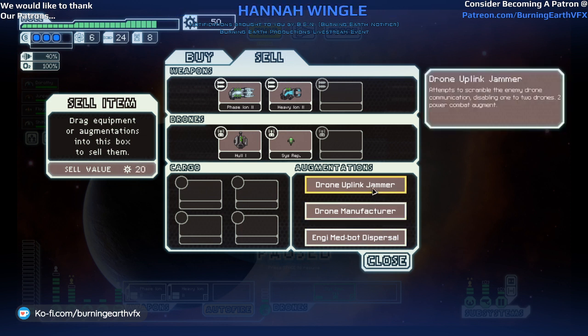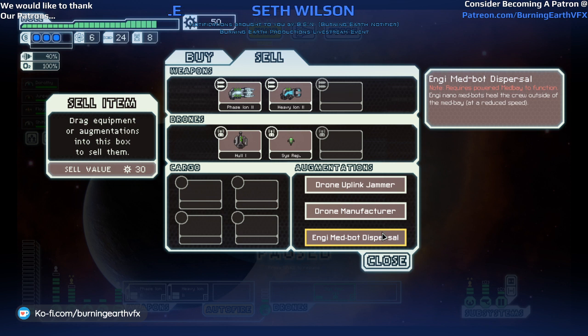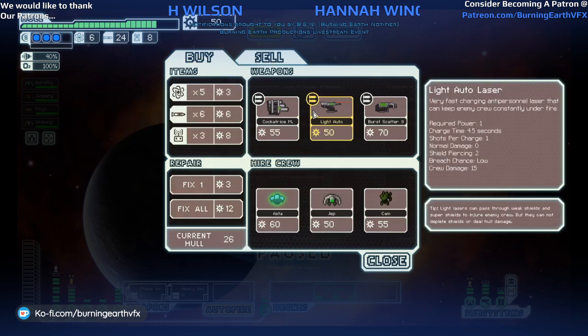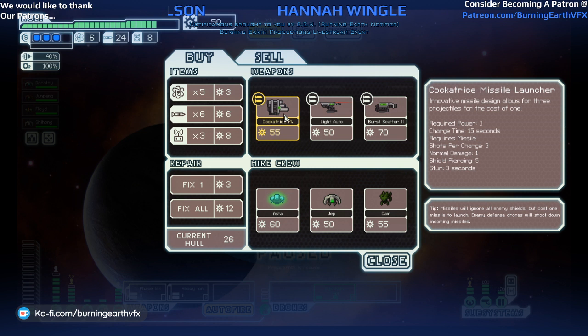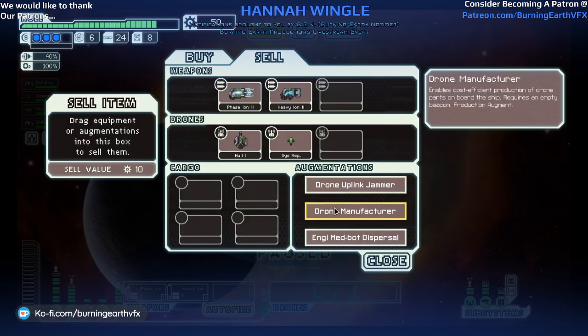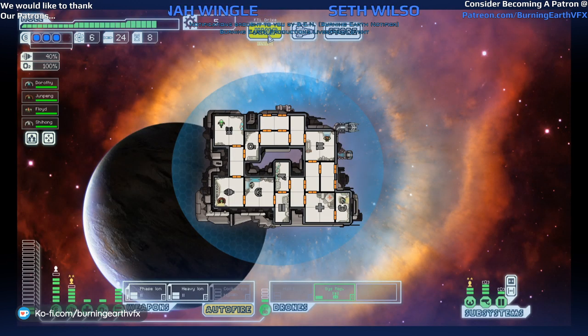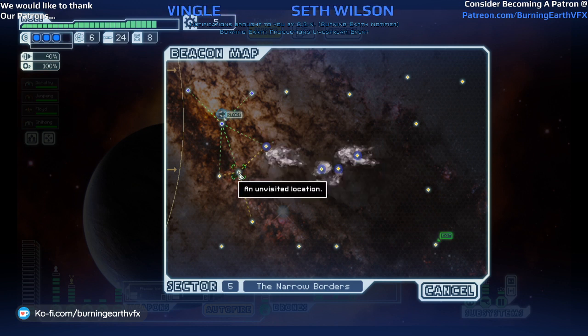Really weighing my options here. I could get rid of my drone manufacturer, because I haven't really used that. I've been very lucky with drones so far. And the engine medibot dispersal. No, you know what? Maybe I'll keep that around too, just in case something happens. Shoot. I think I'll get rid of the drone manufacturer and take a chance on getting this missile launcher. My whole strength looks okay.